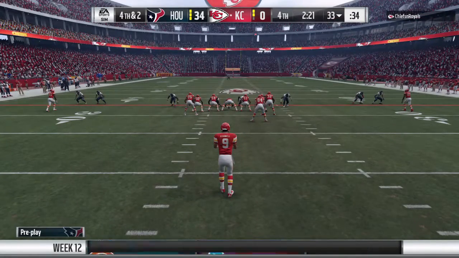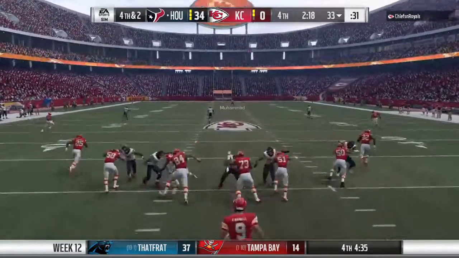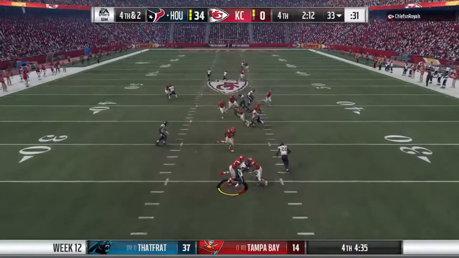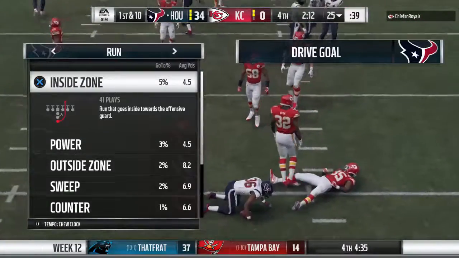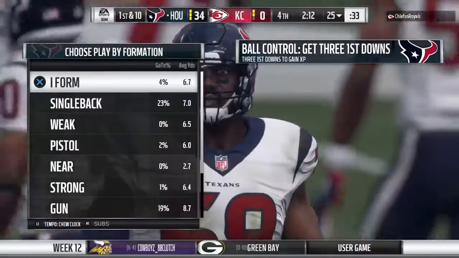Another wayward pass. You know, things started out poorly in this game, and to be frank, they just really haven't gotten much better. And all that does is embolden a secondary. They feel good about what's going on, and they just play better and better. It'll be a 47-yard punt with a net of 40 following a 7-yard return. And the Texans will take over with a 1st and 10.